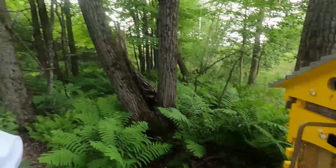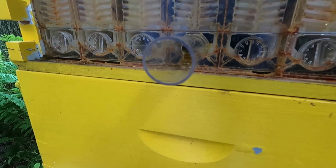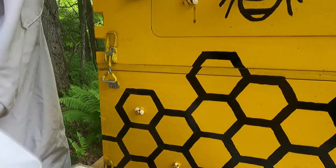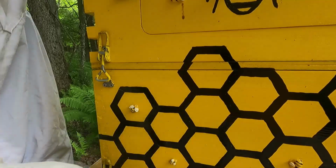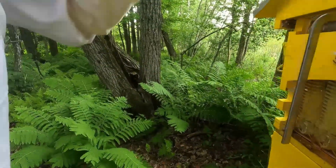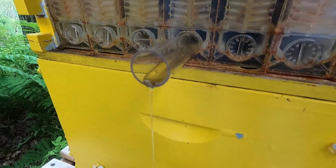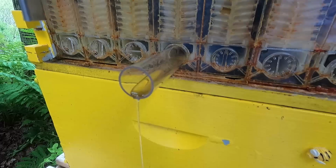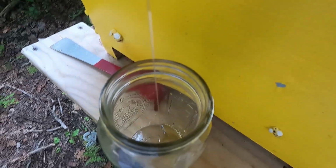But something is actually happening because, as you can see, I have drips. And there's a very, very small stream of honey forming. So something is actually working here. I'm tipping the entire beehive backwards and putting just a little bit of a wedge in there to see if I could actually get a flow of honey. And here we go. Honey is actually flowing from this Auto-Flow Beehive.